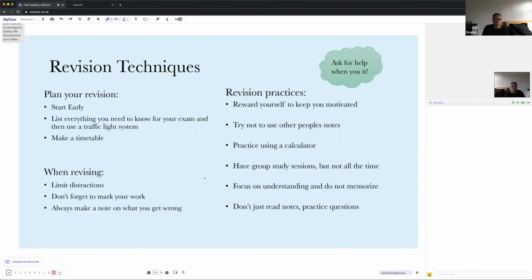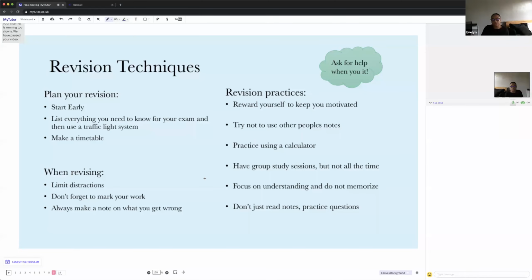Now, a lot of students, this is a point that I'd like to make. When you are doing practice questions and exam past papers and whatnot, students love to do those in practice. That's brilliant. That's amazing. It's a good way of revising. The problem is you're not marking your work. Make sure that when you are doing all of those past papers, you are marking them. Otherwise, you don't know whether you got the question right or not.